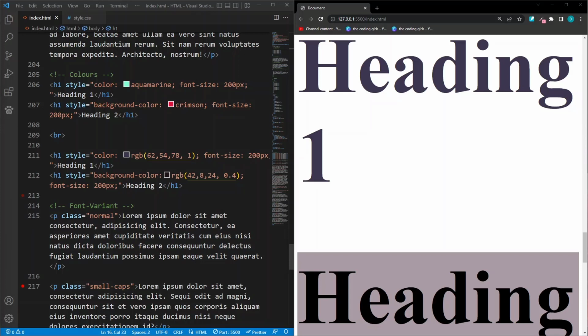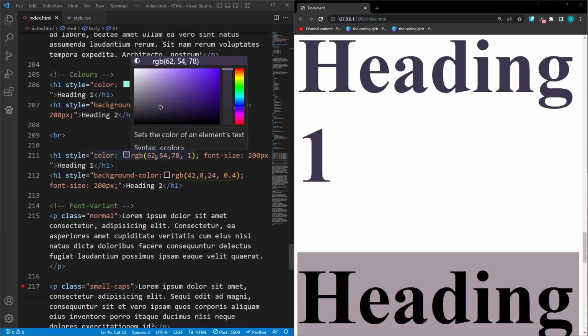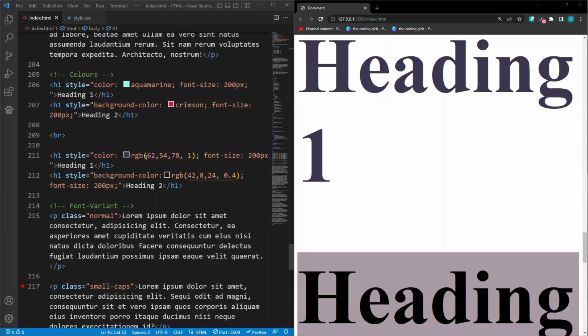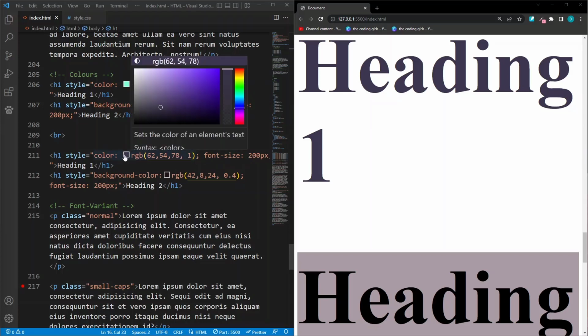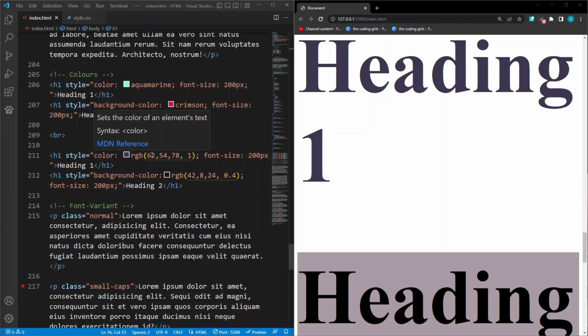Let's just get back to RGB. I also mentioned before that if, for example, the value in the red's place is 255 and all the rest are zeros, then the color shown will be red, because red is at its highest right now.